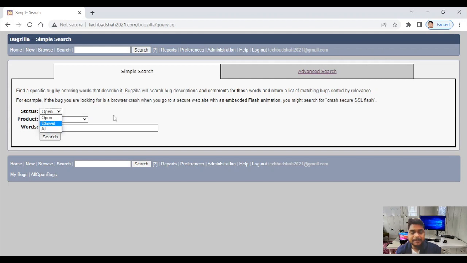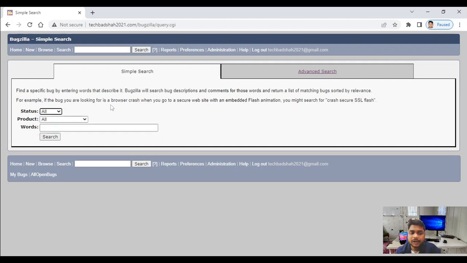In our bugs list we had, for example, statuses like in process, and Bugzilla has the concept of different statuses. However, we have to define whether a status is open or closed. Any statuses listed as open will be listed as open. Maybe if you're considering in progress as open, in progress will be listed here. And if a status is marked as closed, it will be listed in the closed section.